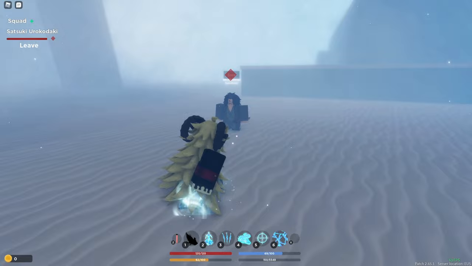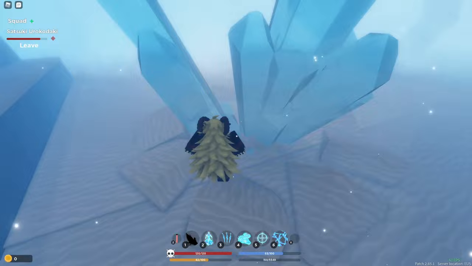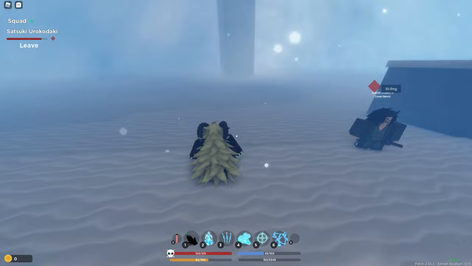Let's try it. So if we use our first move, oh my god. Okay, so it's like an ice that comes out of the ground and it smacks your enemy. Okay, that's pretty cool. I really love the animation on that, and you can actually climb the ice. Oh my god, that's actually so lit. Okay, you can just get somewhere with that. That's actually cool. Does a lot of damage too.